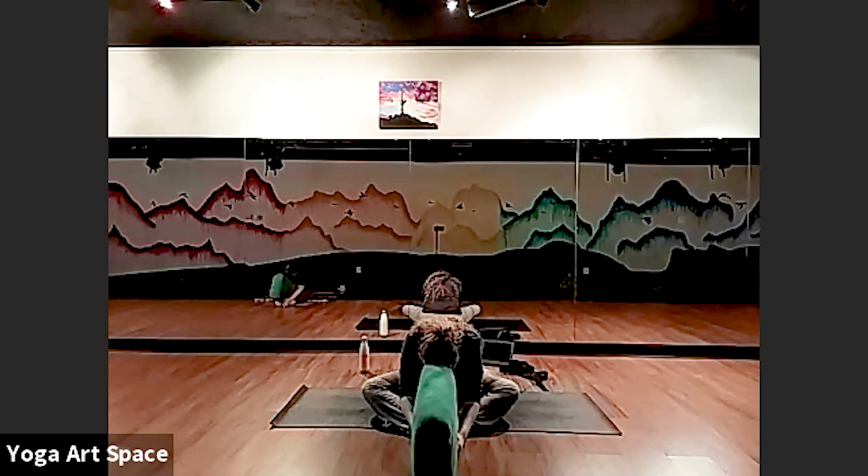Work to the second side. So ease your way, no sense of rush. Ease your way eventually over to the left side. Any amount that feels good to stretch the right half of the low back.